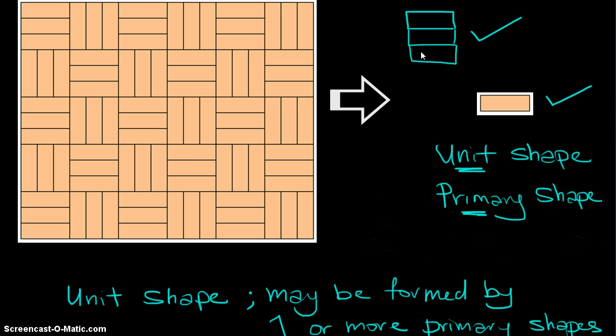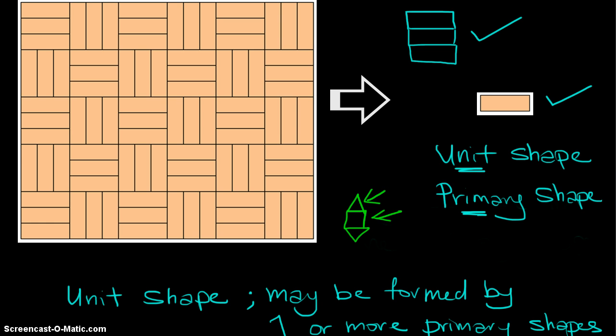It may be formed by one or more primary shapes. So for this unit shape, what is its primary shape? It's actually this here. This is primary because it's very basic. Primary is the same as basic, and it forms a unit here, and it repeats itself to form this tessellation. And in the previous video I also shared how this unit shape here can also repeat itself, where I have two types of primary shape, this triangle here and this square here. So this is able to repeat itself, and this is a whole unit. It's a unit shape.